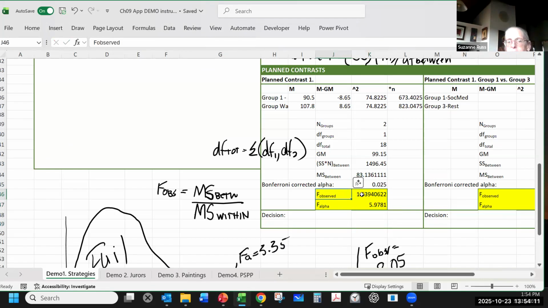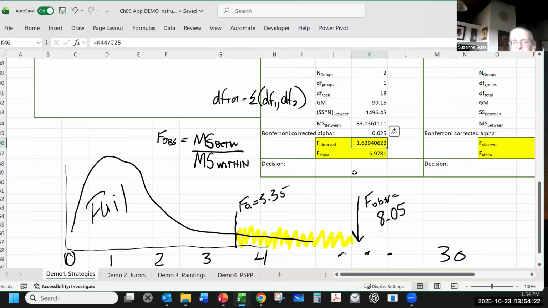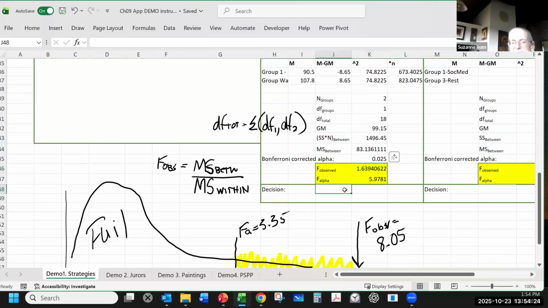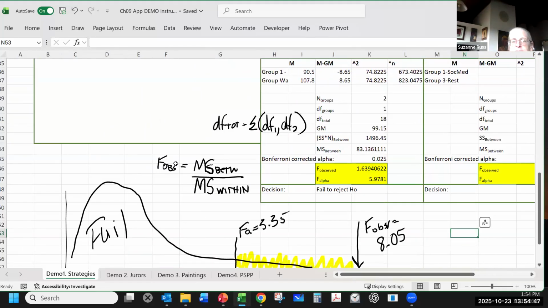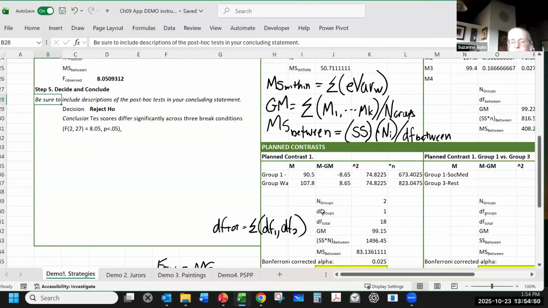In order to reject the null, we need our observed score to be higher than alpha. So what should our decision be in this case? If we were to imagine it on this chart, what should our decision be? Fail. We're going to fail to reject H0. And so our first planned contrast did not yield a significant result. We don't have to write any conclusion there because we're going to write that statement up here. That's what this little hint is doing for you.